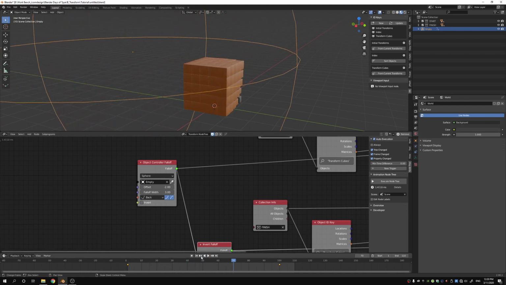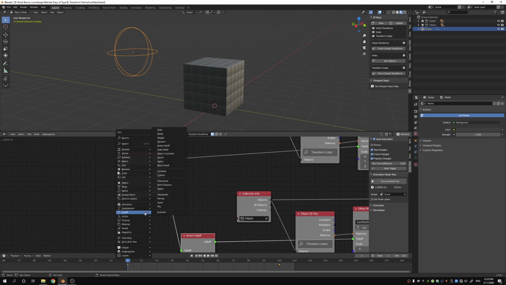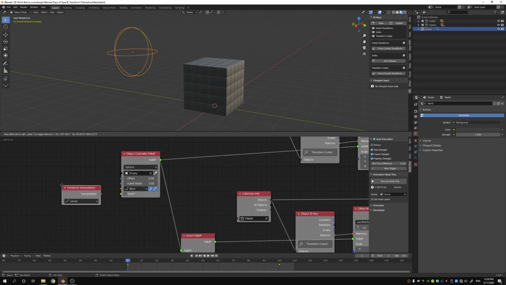So just stop that animation. So Shift A, interpolation, construct. You basically have the same list here. We plug that in, go back, and here we can change the size of that secondary animation. And in my case, I changed it to 4.